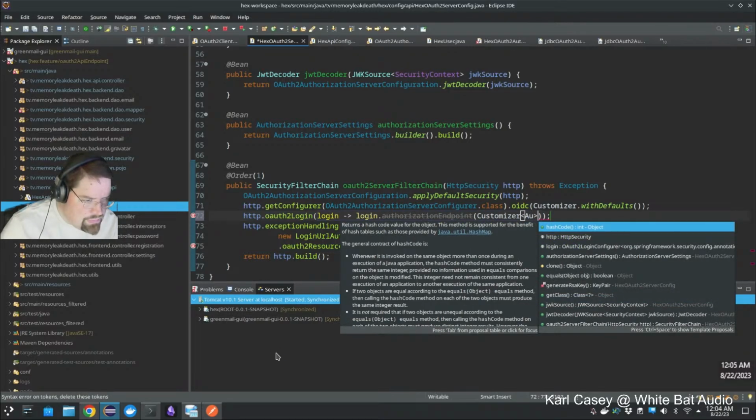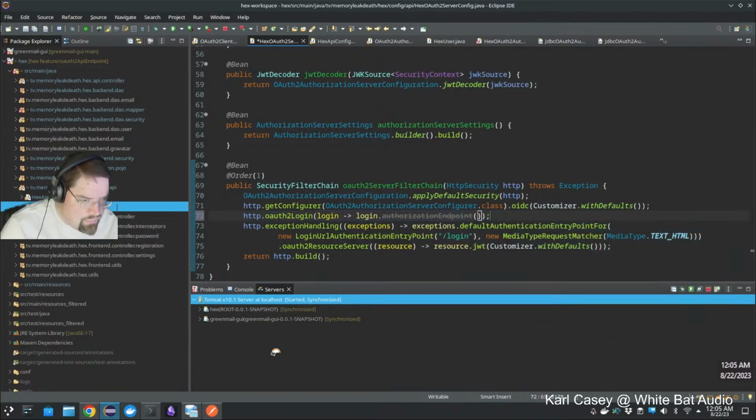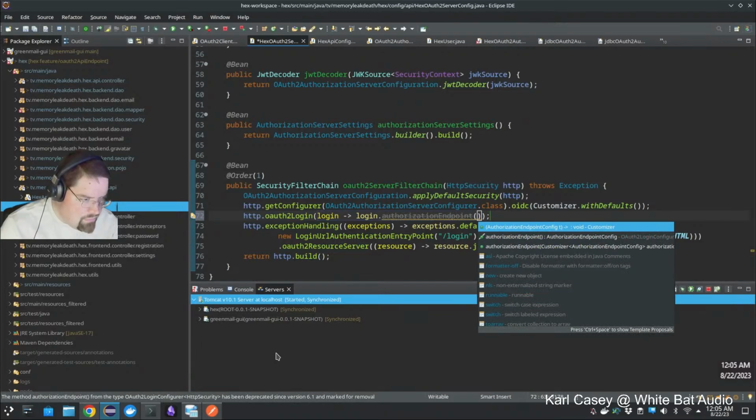Wait, what is this? What does it take? Customizer, authorization endpoint config.